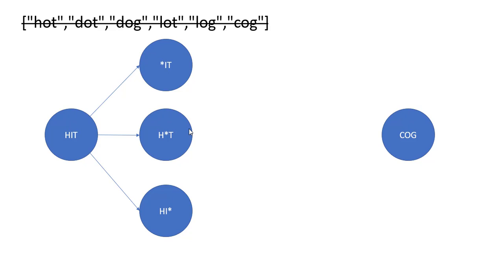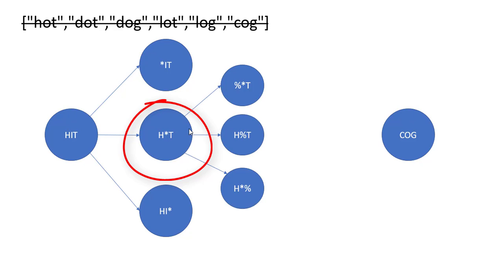Now again we can change the combination H star T into 3 more combinations wherein we first change the first, the second, and then the third. So we again have 26 raised to power 3 combinations for this particular combination. If we go on finding these combinations, it will be pretty huge. In order to reduce that amount of data, we are given a word list, and we check at every word whether it exists in this word list or not. If it exists, only then we move forward with that combination.